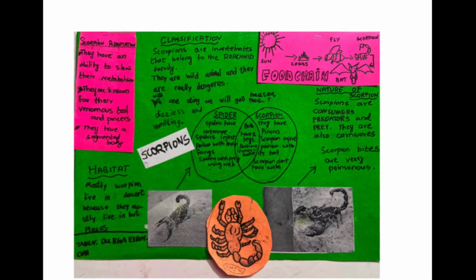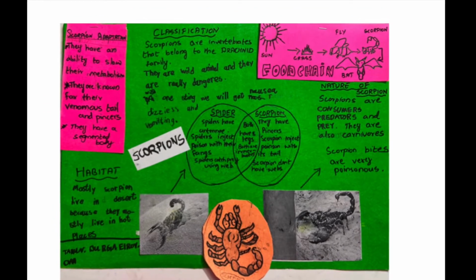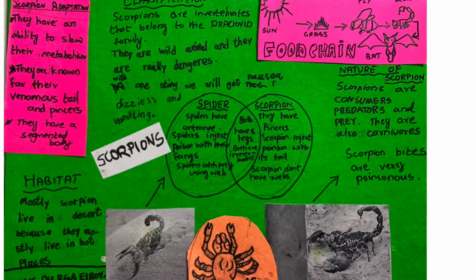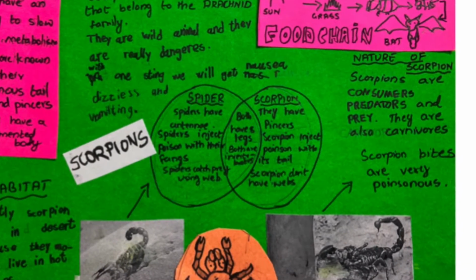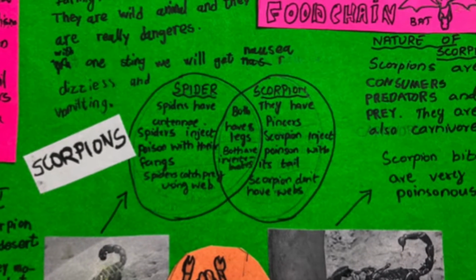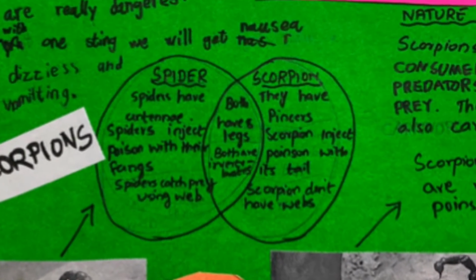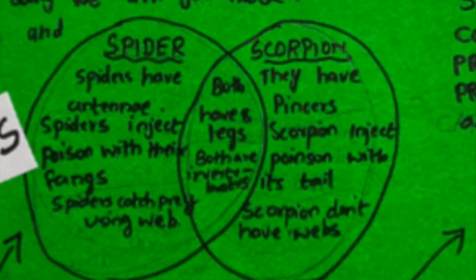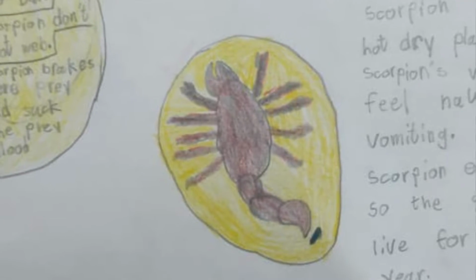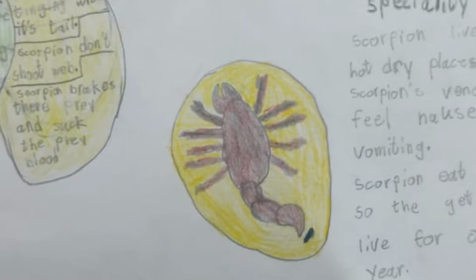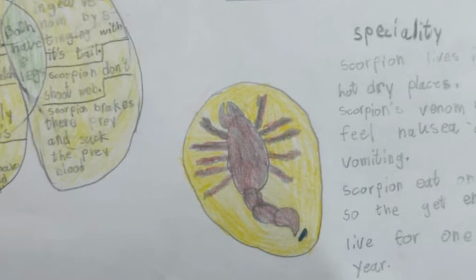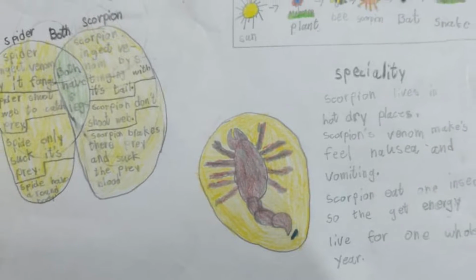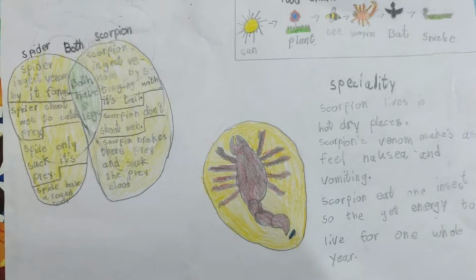The group that did the scorpion has classified it as the invertebrate, and they see the creature as contributing to the desert region. They have compared the scorpion to a spider, another invertebrate, to understand what the speciality of the scorpion is. The purpose of this activity was to help them conclude what makes each creature special, though they have so much in common with other creatures. This is the conclusion of Tarun and his group.